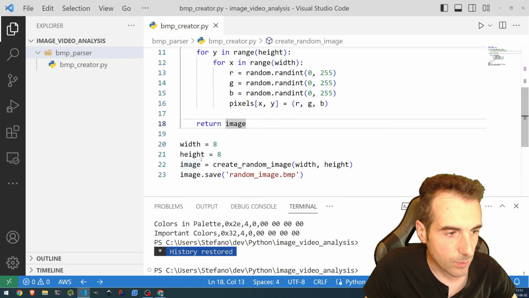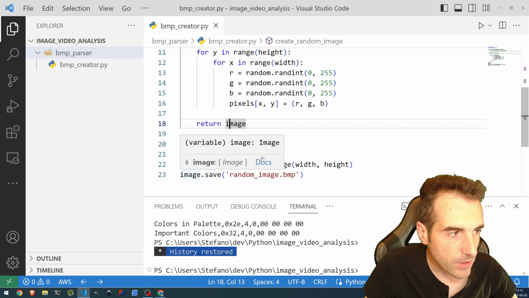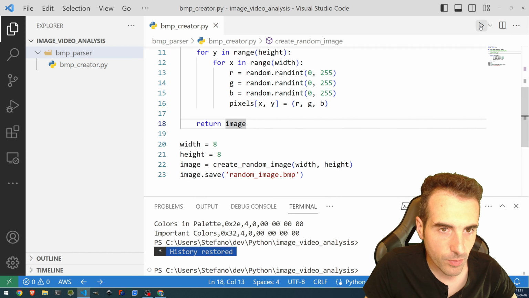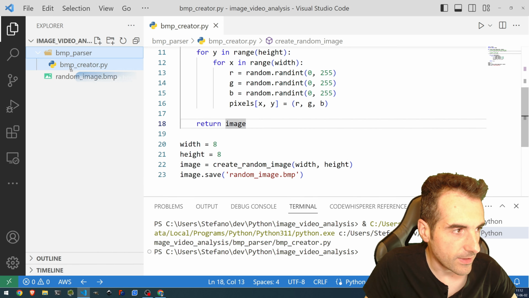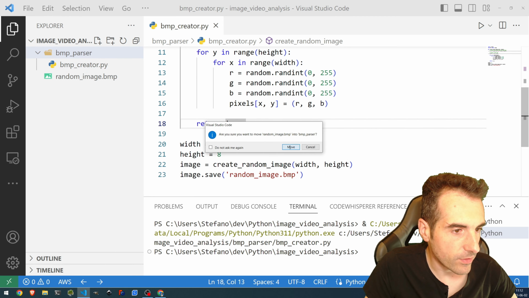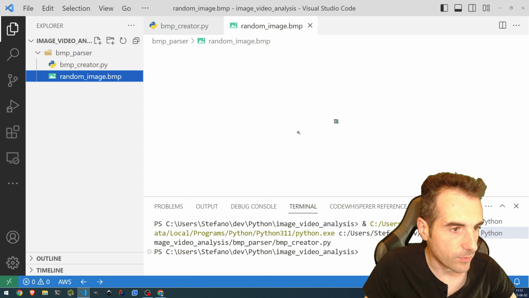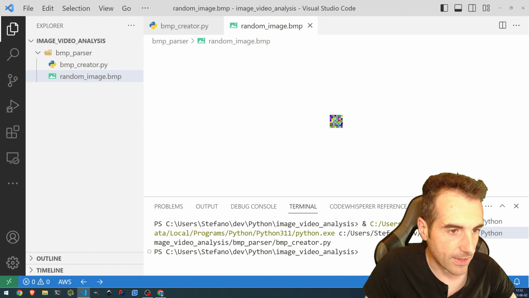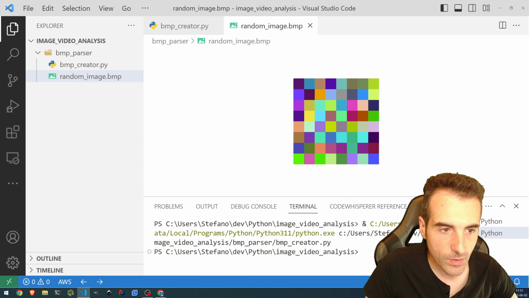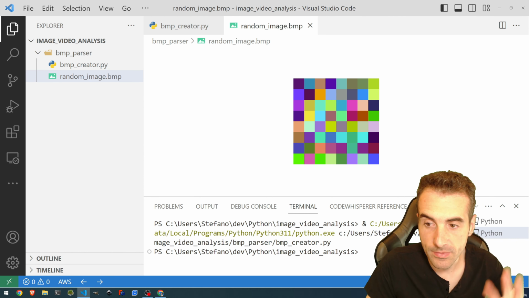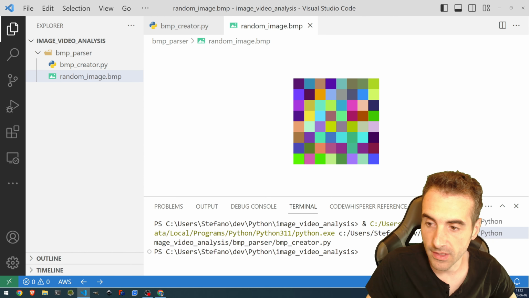We save the image, and so we can run the program. Here, as you can see, we have a random 8 by 8 image, a matrix of 8 by 8 with all the pixels set at random. Cool. This is the first step. This is the image we're going to analyze later.